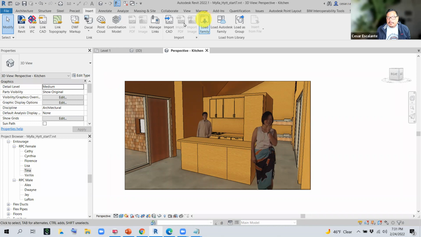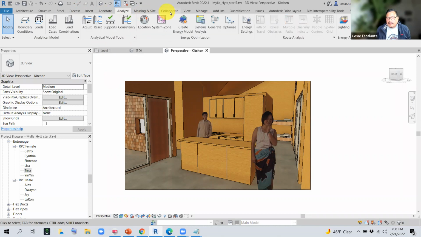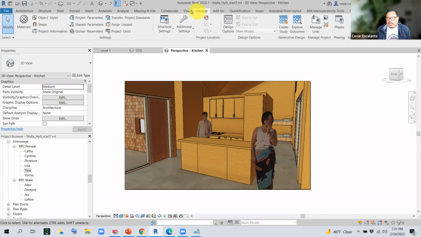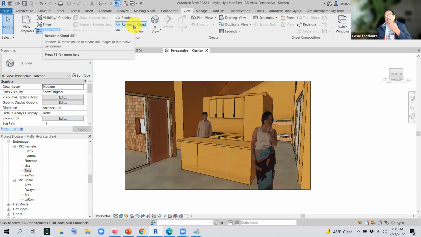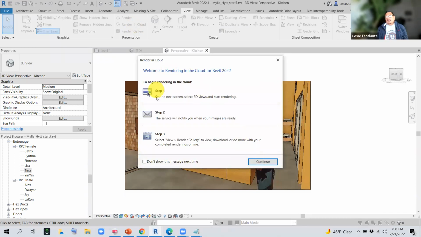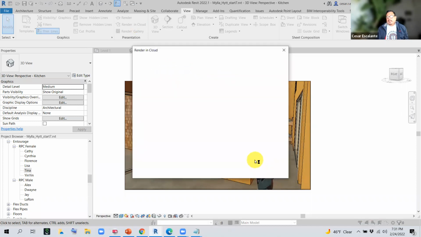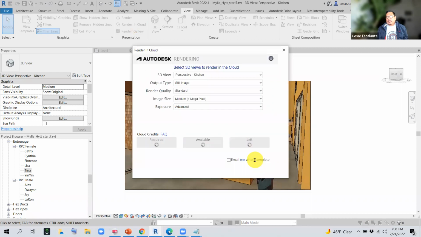And so, under the View tab, there's a tool called Render in the Cloud. You just hit continue here. And when you render on the cloud, it's 4 steps, 4 settings.